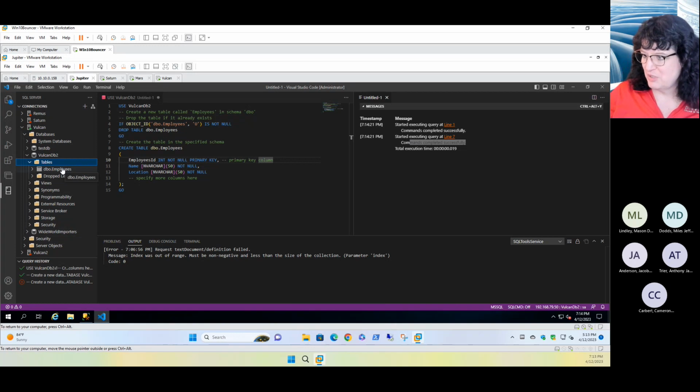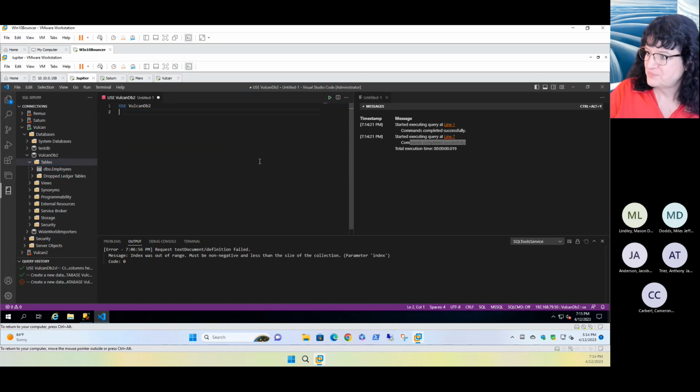So this part went pretty easy. This one, just using the caps lock as our sort of workaround, works pretty well. The next one is the part that gets sort of annoying, because this IntelliSense really wants to go a little crazy on us. So for the next one, yeah, we'll try and see how well it does. So we keep our use Vulkan DB there.